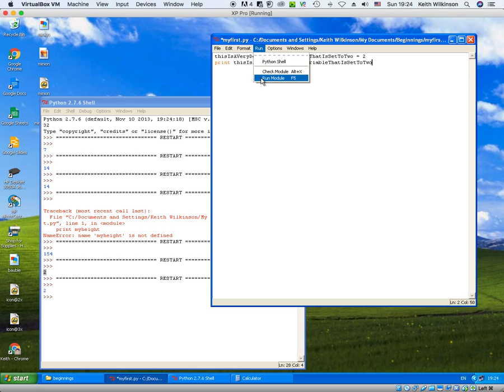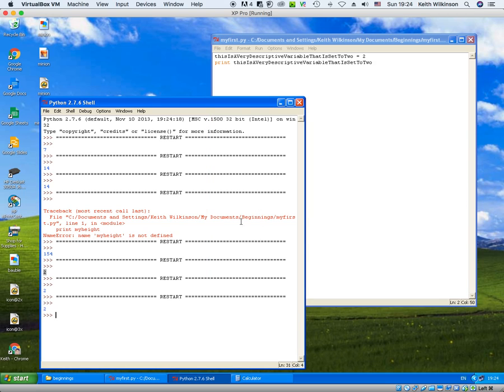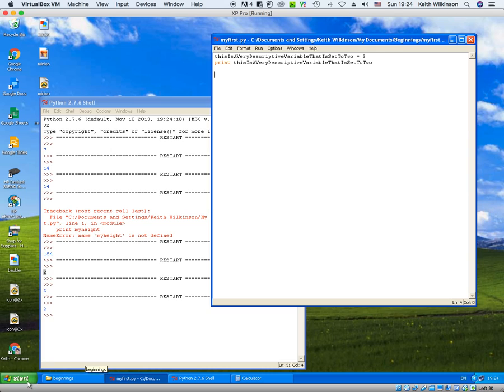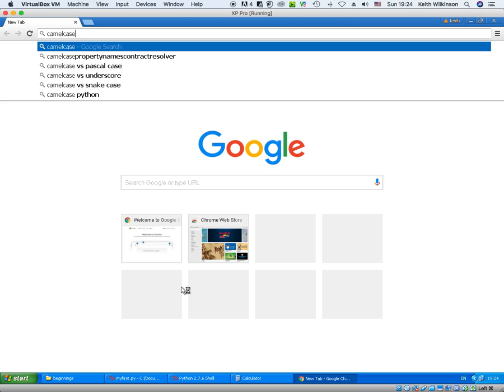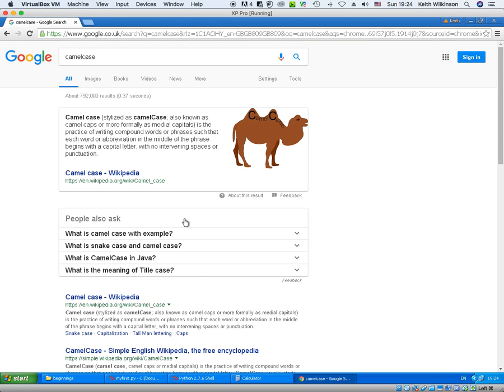So if I run my program again and click OK, it comes up with 2. So this is my preferred method. Doesn't mean you have to use it. You could use the underscores. And if we take a look online again at camel case, there you go.